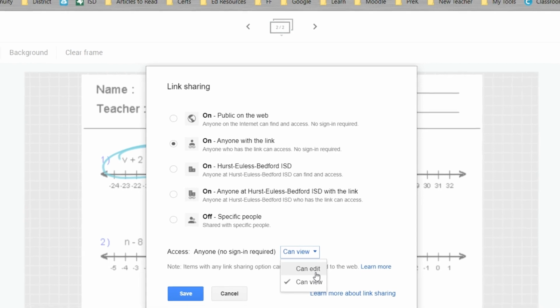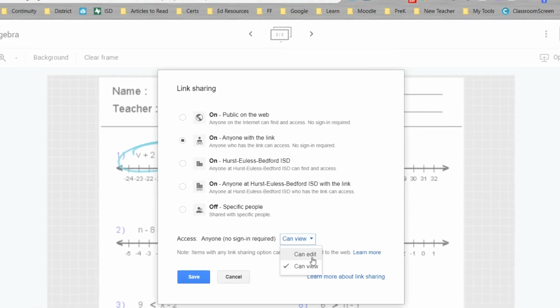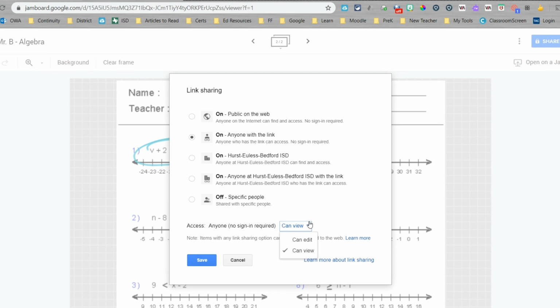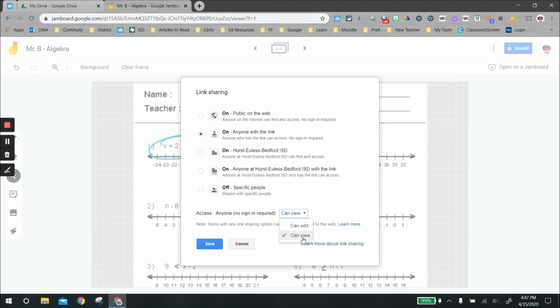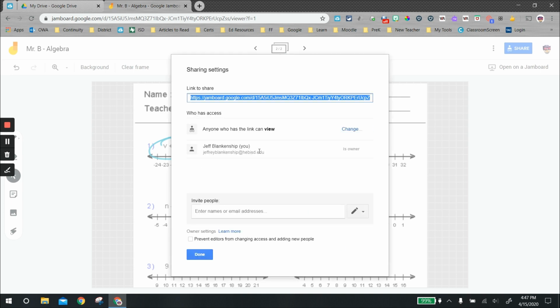Be aware that you could have somebody else working on the same Jamboard that you're working on if you want to. Right now, I'm going to set it to can view. That means anybody who has the link and clicks on the link will be taken to my Jamboard, and they can see my Jamboard and the active changes that I'm making on it. So if I were to save this, I could take this link and paste it into my Google Classroom, or I could paste it into a Seesaw, and it's very organic. The changes that I'm making on my Jamboard happen real time for anybody who has this link.